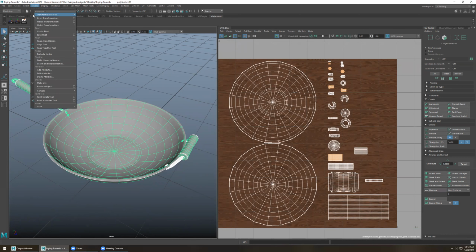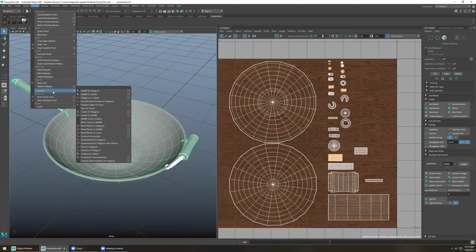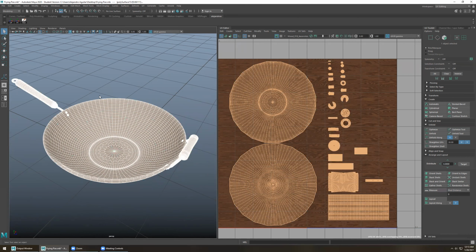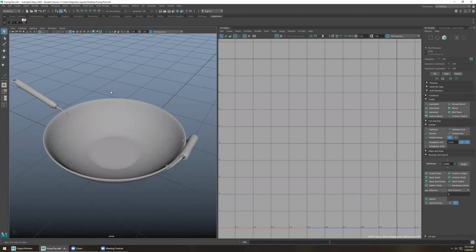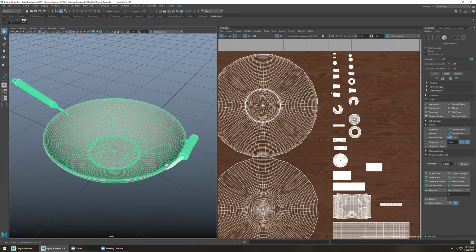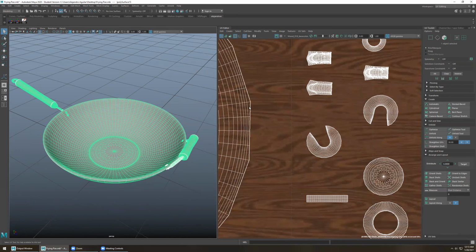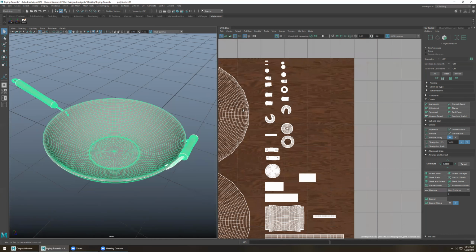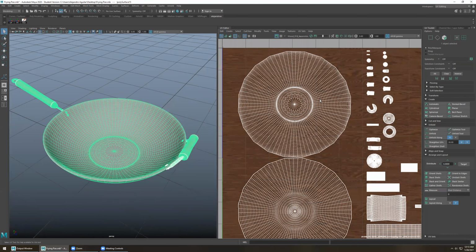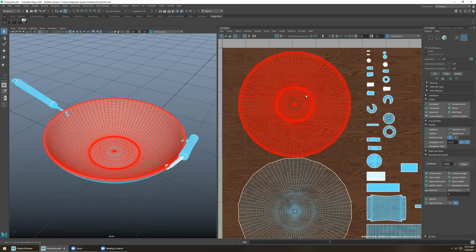In Modify, I'm going to come down to Convert, and then Convert Smooth Mesh Preview to Polygons. What this will do is create the smoothed out version from the preview. But if you can tell, there are weird angles happening. That's because the UVs are based off of the low poly mesh, not this smoothed out mesh.